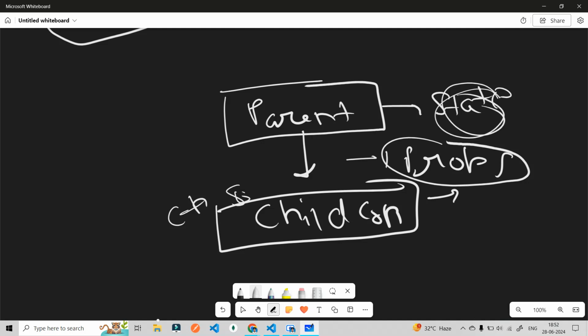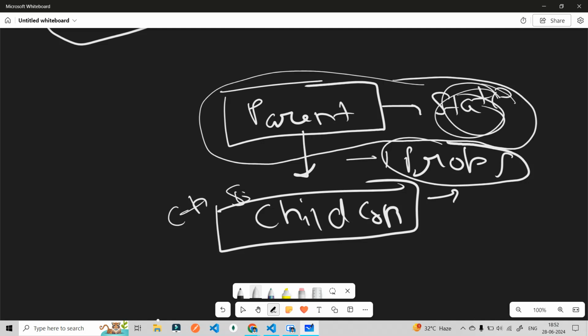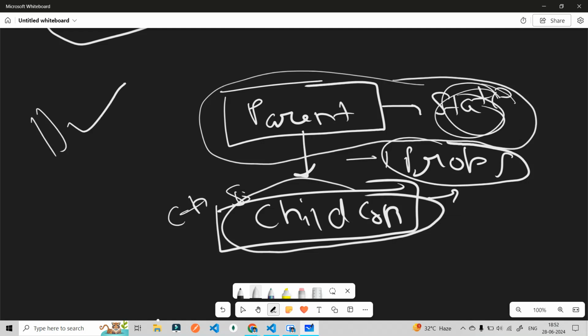Okay, so imagine I am changing the state in the parent component. In that case, the child component will re-render. Why? Because we are changing the state, and of course the child is getting the same state, so it will also re-render. But that is okay for us. Imagine if this has some other states also, like this is the first state, and it has other states.